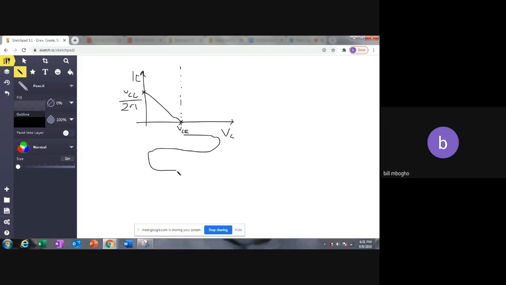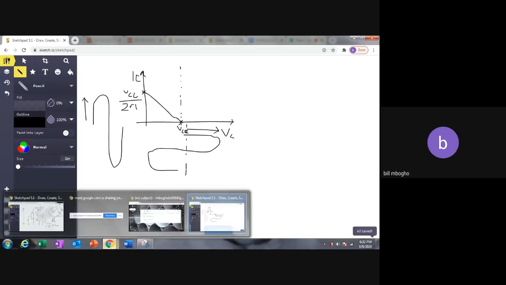Yeah, and our output current comes like that, because there's a PNP and there's an NPN. Our peak value of output current is the same as our saturation current, and our peak value of output voltage is the same as VCE. Yeah, because peak is just from the center line to the maximum. And peak here is also from the center line to maximum.